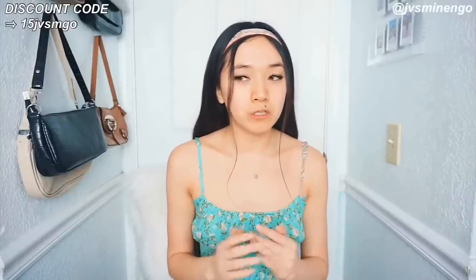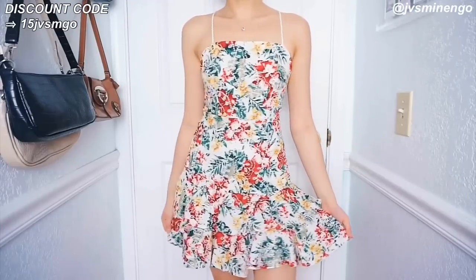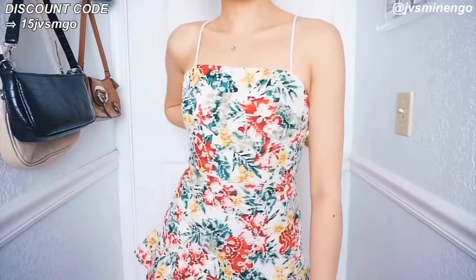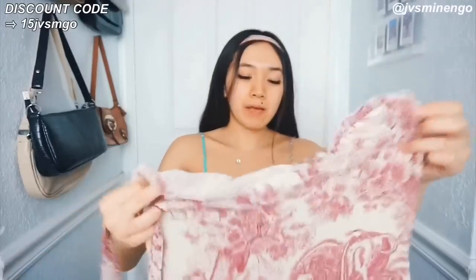The next thing I got is another floral dress — I've probably said 'floral dress' like a hundred times in this haul. If you guys count how many times I say it, comment it down below. This is a really nice crochet lace style floral dress. The waist actually looks like it might fit me. I love the style and the colors are so nice. It also has a crisscross back which is very flattering. I'm so excited to style this.